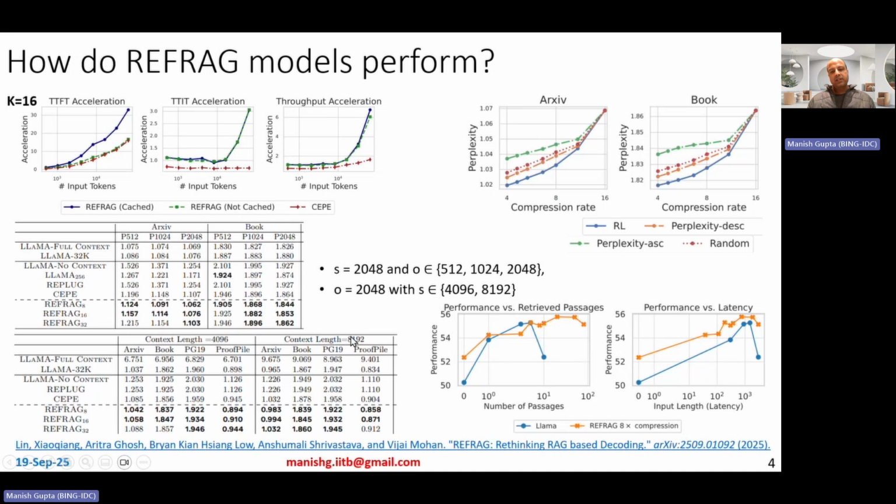Now, on the other hand, they also did other kinds of experiments where you have the same methods and the same data sets, but you fix the output size and you change the input size. So they experimented with 4,000 tokens, 8,000 tokens, and they actually did for longer input context as well, right? And you can observe that LLaMA full context goes really bad. Those are the perplexities, and that happens because LLaMA model basically just has 4K as the context length.